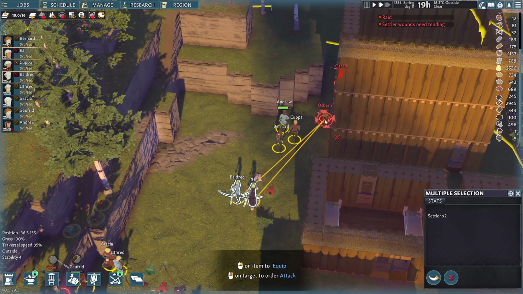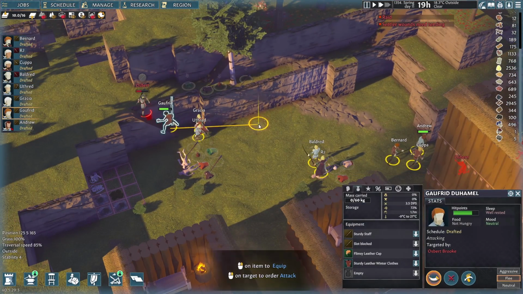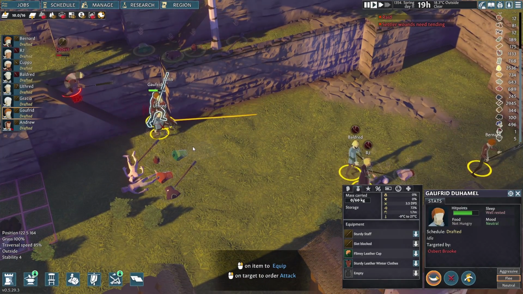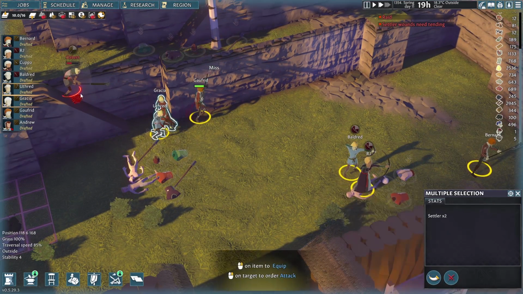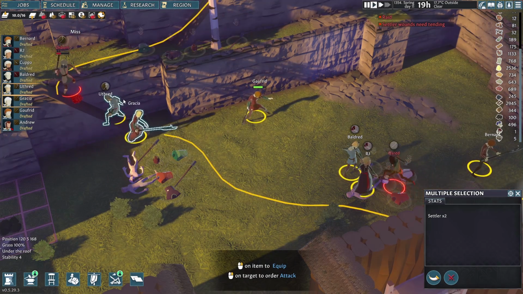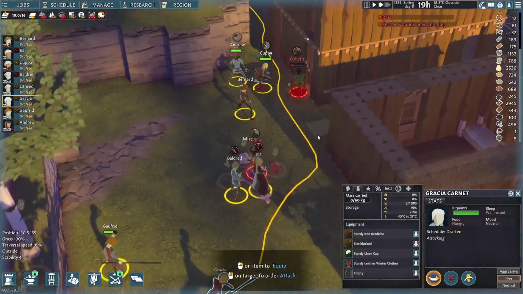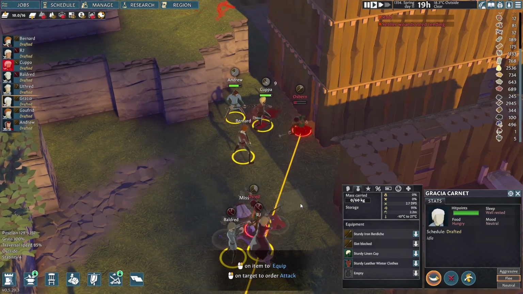Hang on, archers. Take down Osborne, just there. Galfred, come out of the way, because you're taking a bit of damage. And let's let one of you go in instead. So you come in into there. So Uthred not doing too well. Lots of missing happening over there. Okay, Gracia, go and attack Osborne.